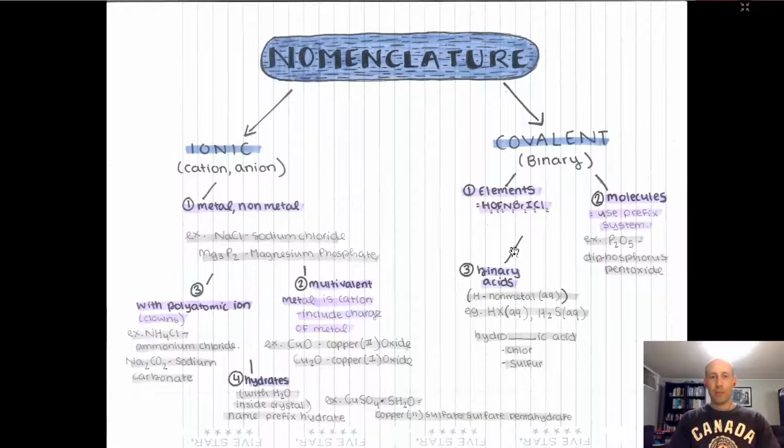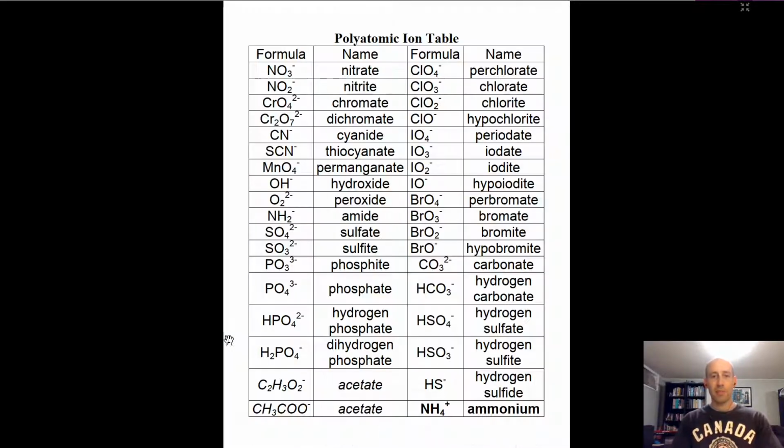So, when you're doing nomenclature, you really are just having to decide whether you're going to name ionic or covalent compounds. And we're talking about naming ionic compounds that have polyatomic ions. When you name ionic compounds, you just have to name the cation and the anion. And quite often, the anion is a polyatomic ion. There is one cation that's polyatomic, and that's the ammonium ion, but the majority of them are anions. There's a ton of polyatomic ions out there, and you often see them listed in tables like this one. This one has about 36 polyatomic ions listed.